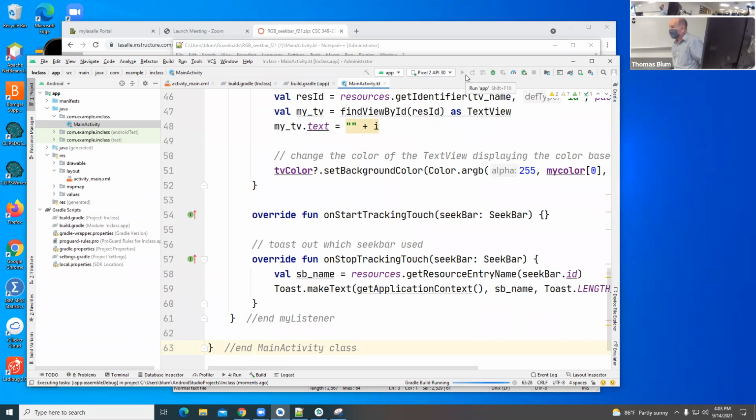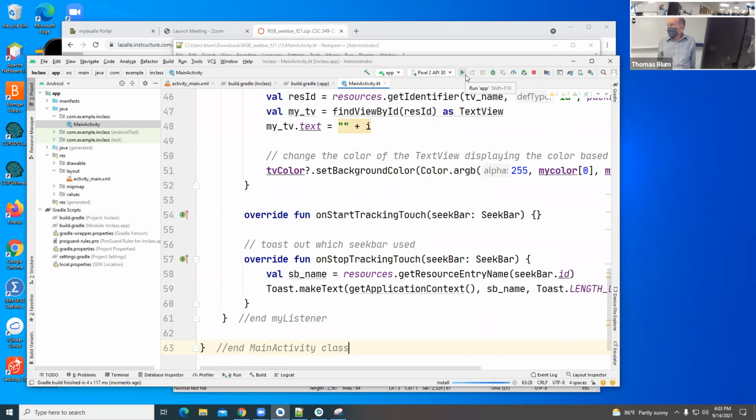And colors on computers are usually controlled by RGB, the amount of red, the amount of green, the amount of blue, RGB, red, green, blue. And the values go between 0 and 255 because they use 8 bits for every color. So that's 256 possibilities. And so the values are 0 to 255. So my SeekBars are going to go from 0 to 255. I'm going to have 1 for red, 1 for green, 1 for blue, and then I'm going to control a color.